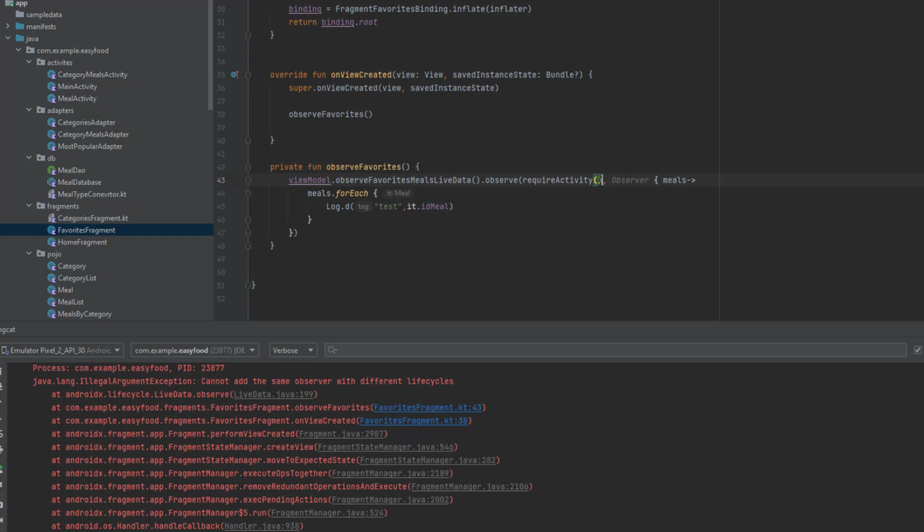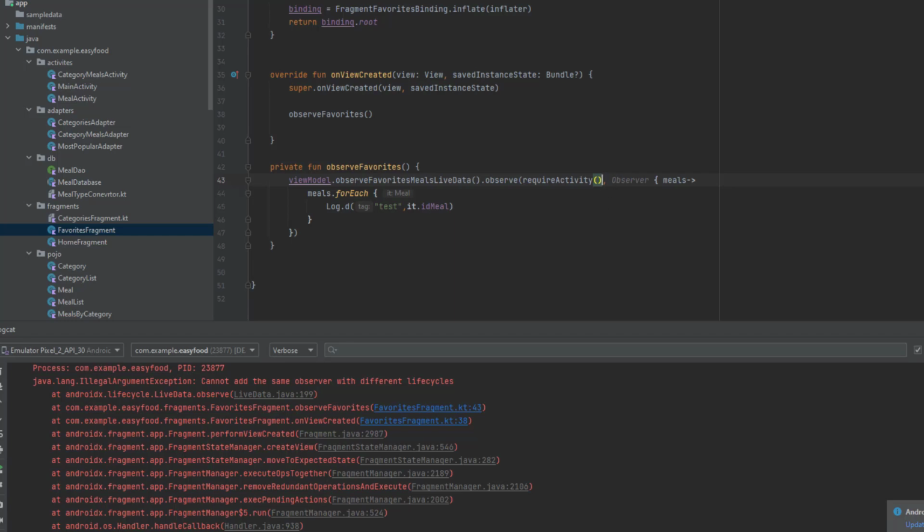Well, this is not right. This is not the right way we can do this, but for now we're just gonna use the activity lifecycle. And if you guys know anything about this exception, please let me know in the comments, and I will try to search more about this. If I find anything, I will update you in a later video, or I will write that in the comments.